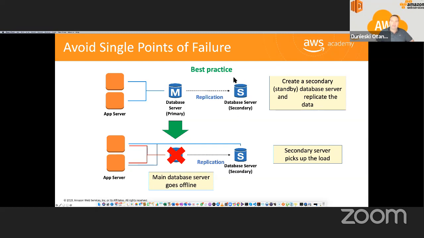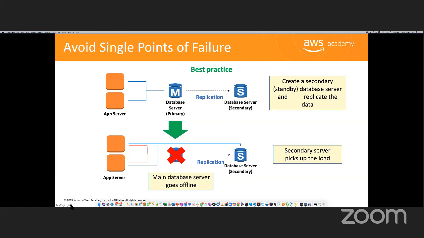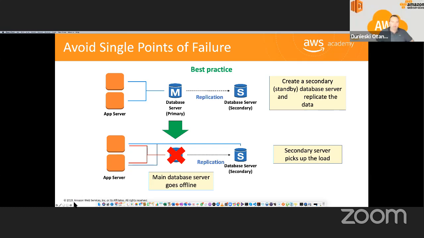Usually you put this guy in another availability zone. So one availability zone for this one and one availability zone for this one. So when this guy, which is the master one, completely goes offline, including the availability zone, like in a disaster, it will fail over to this one, and the other availability zone will be up and running. Very good. So that's basically what happens. We're guaranteeing high availability and avoiding this point of failure.